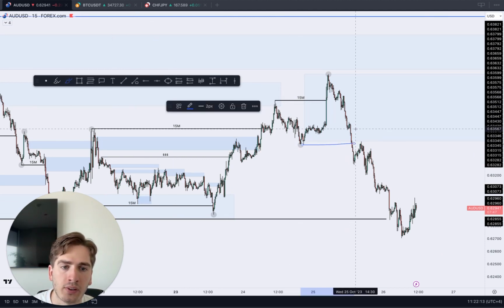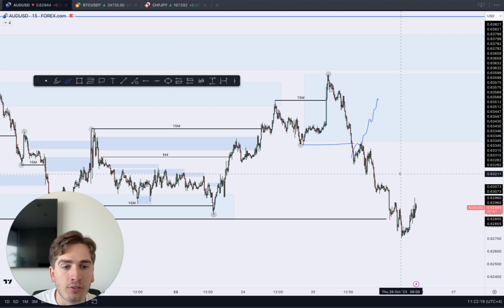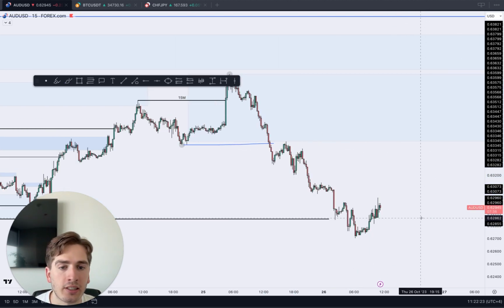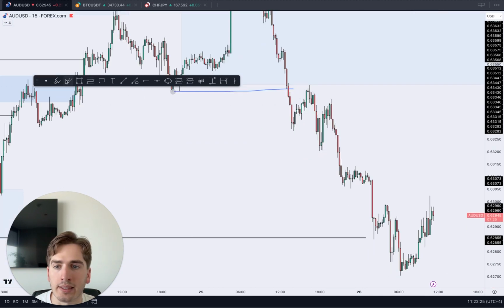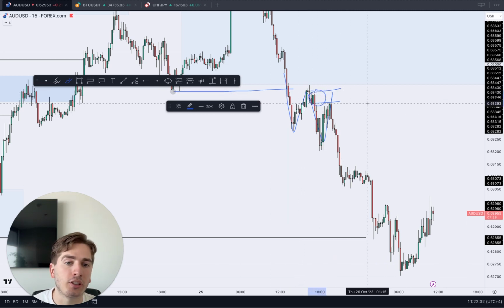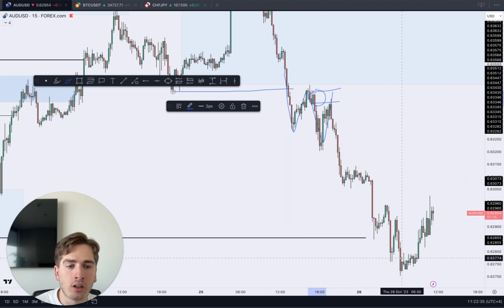Moving down a time frame lower once again in towards the 15-minute, swing structure is now bearish, got a break of structure over here. Of course, was waiting for this to pull back higher and then short from here. Yeah, didn't pull back high enough. So when you see that the momentum is this high, what you then want to do is get in on these smaller swings, for example, over here. So this, for example, was a beautiful setup that you could have taken because you can see that the bearish momentum is very high, and then you just want to be slightly more aggressive.